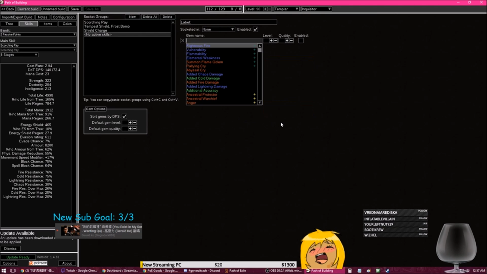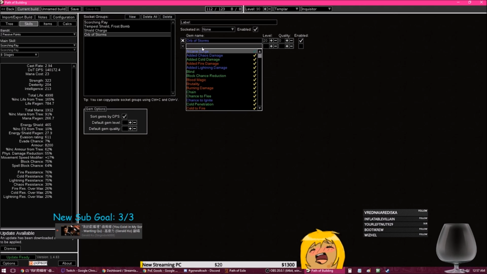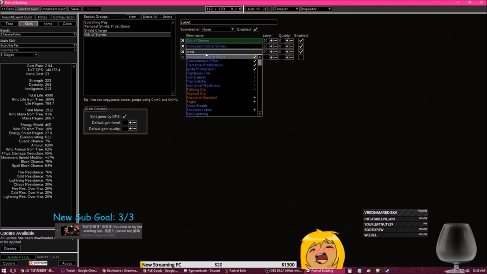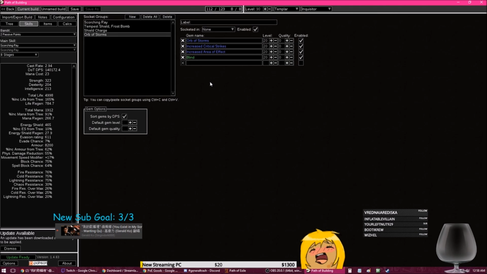We'll do an Orbostorm setup so we can proc LE Equilibrium, sorry, LE Equilibrium and LE Overload simply. So we will do crits, increase critical strikes. We can also do area of effect, and then you can do blind if you want to make them not hit you. If they're attack based builds, blind is pretty good. Really doesn't matter that much for your last link.